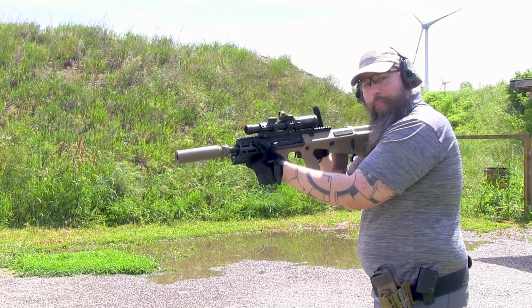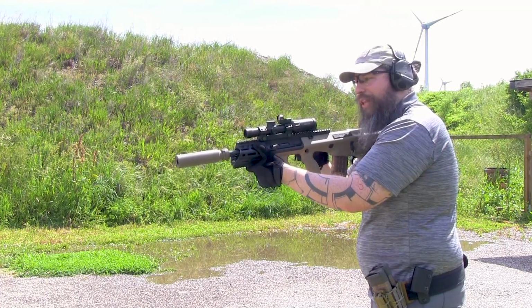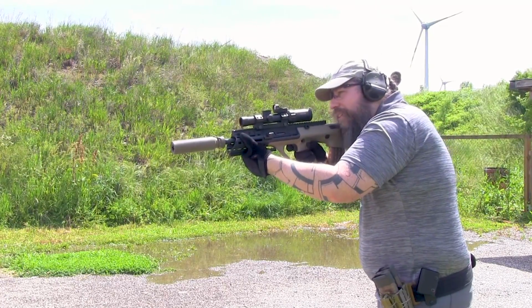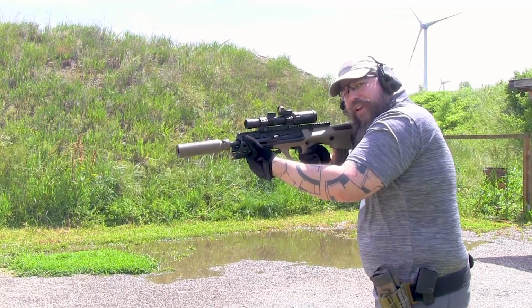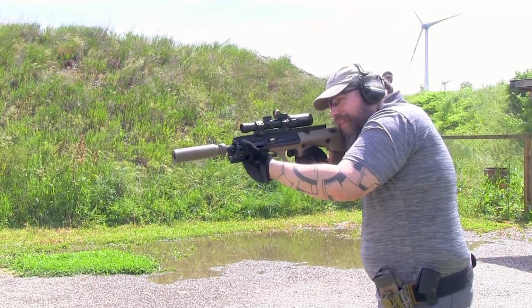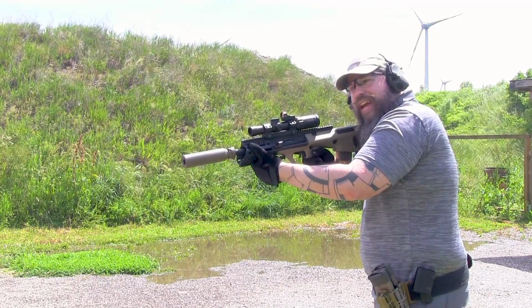What about the recoil impulse? Usually the Steyr AUG recoil impulse is very controllable. With the suppressor, there's really a bit more kickback to it than it would be without the suppressor. Oh, now the wind is coming. I'm not sure if you can still hear me. If you can't hear me, it's the wind, it's not my fault. So you see, it's quite some kick going on here.